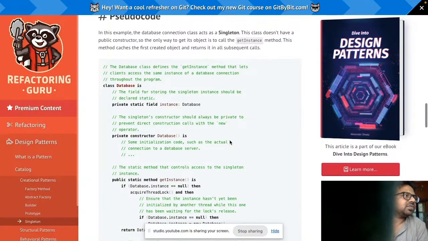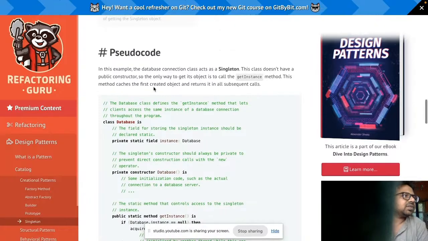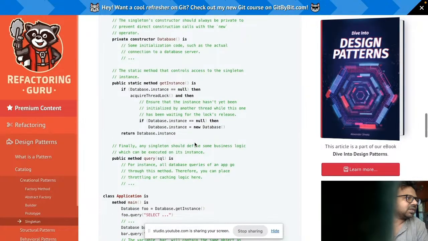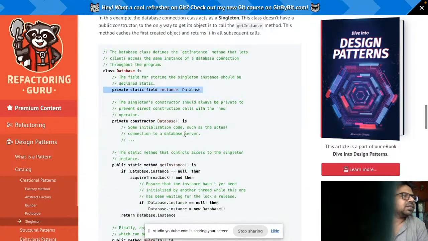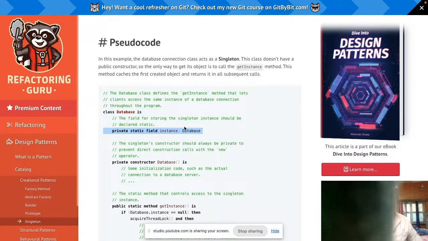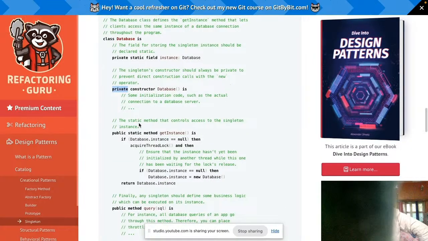So let's see the pseudocode. Here you can see in this example the database connection acts as a singleton. We have a Database class, and this class is a singleton. I think this is written in Kotlin, right? Okay. So we have this instance and then we have a private constructor, which is very important. Then there is the static method that controls access to the singleton.